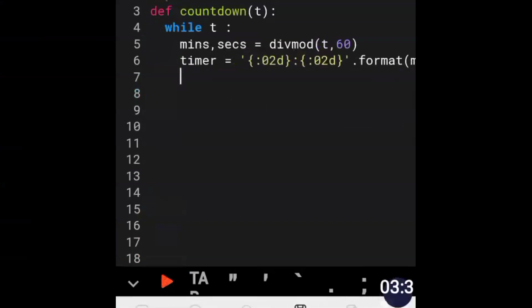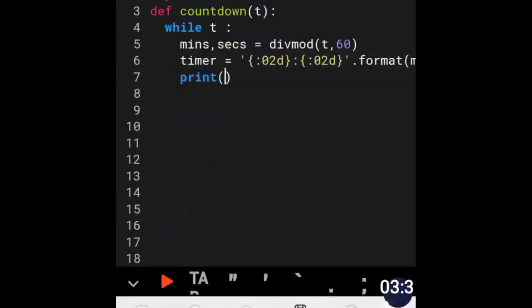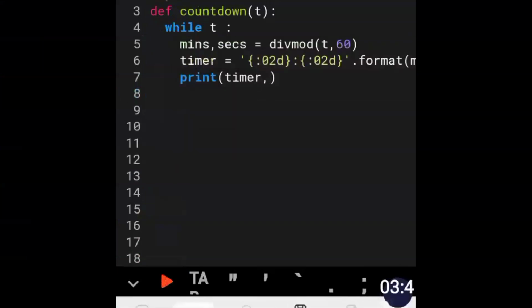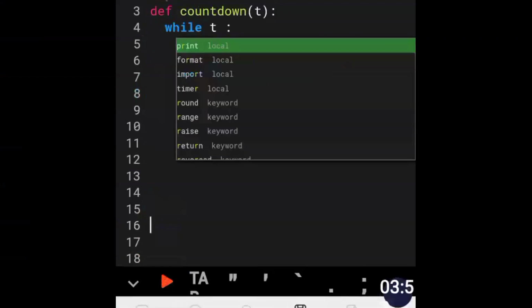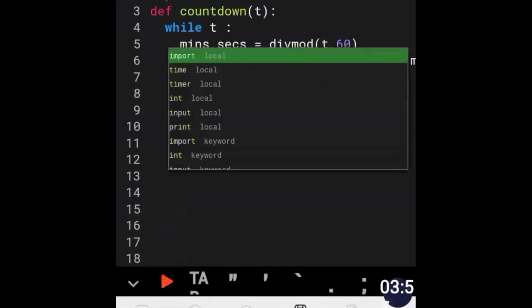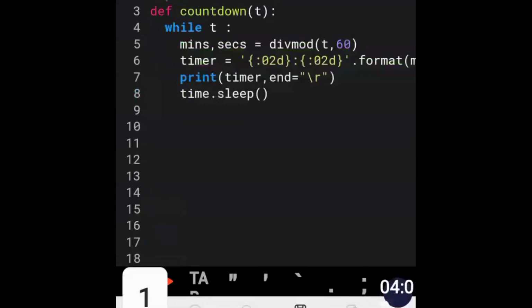Now just remember the 02 is for the zero padding. When you have minutes like 20, you just show 20, seconds 20 show as 20, but if it's a single digit like 2 minutes, it should be shown as 02, right? So 0 fills in the space. That's the reason you need the zero padding for the minutes and the seconds. And the d is a format specifier just to show that this place is occupied by an integer. That's all, nothing else. So this is how you format.